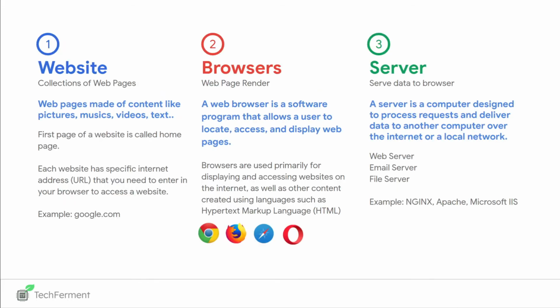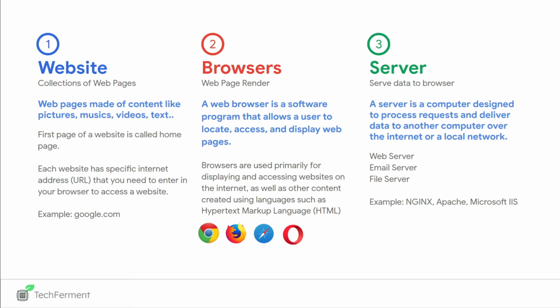And then this is a summary. We can create a web page with the help of HTML, CSS and JavaScript, and we can check our web page with the help of a browser, and each browser has its specific rendering engine that will render your HTML, CSS, JavaScript code into DOM elements, and after that you will be able to see your website. And the third, if you want your web page to be accessible from different locations or a number of devices, you need a server where you can upload your HTML, CSS or JavaScript code or whatever documents. Inside server we have three types of server: web server, email server and the file server.